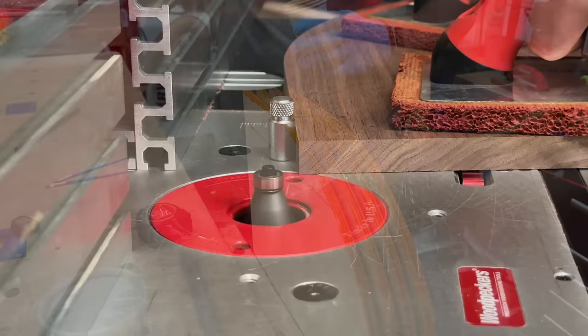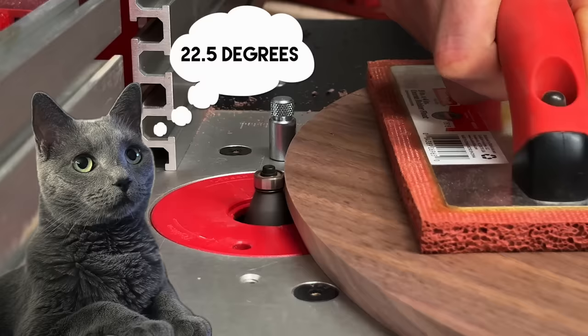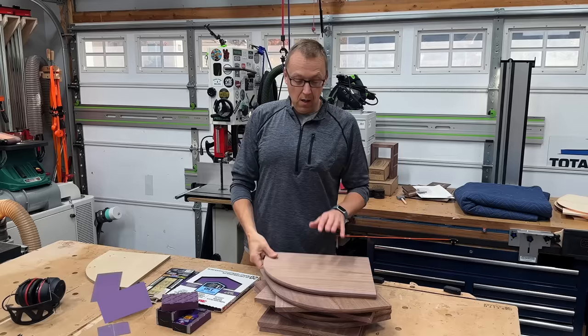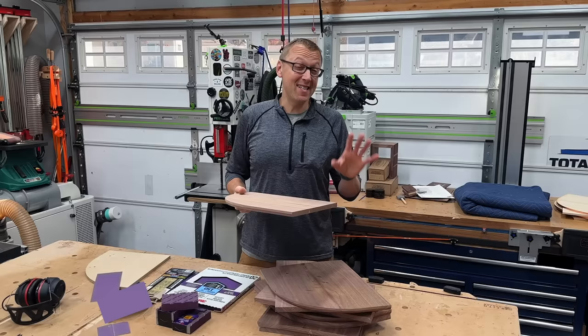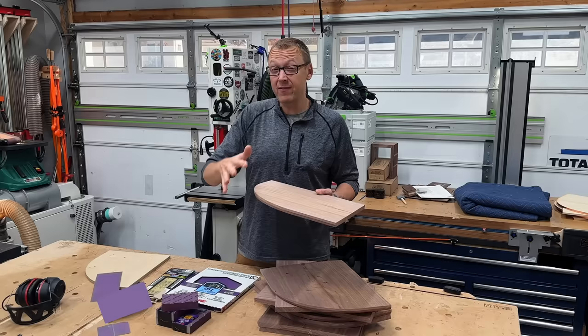To put the bevel on the plywood layers, this is not a regular chamfering bit — I believe it's a 30-degree beveling bit, so it's a little shallower and more subtle. Shop Cat Jerry came in for a correction: it's 22 and a half degrees. Now that all the walnut shelf parts are shaped and profiled on the router table, we can move on to sanding. Many people don't realize that sanding and surface preparation are the most important parts of getting a professional-looking finish. If you rush through, you can end up with sanding swirls, scratches, or an uneven surface — it can make or break a project.